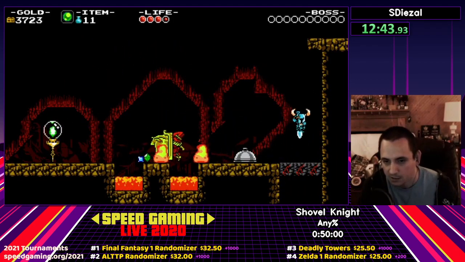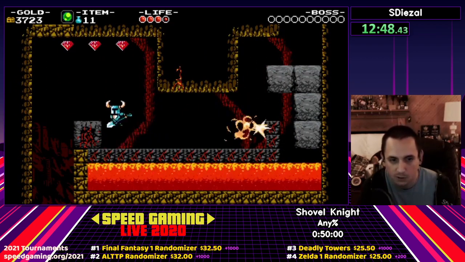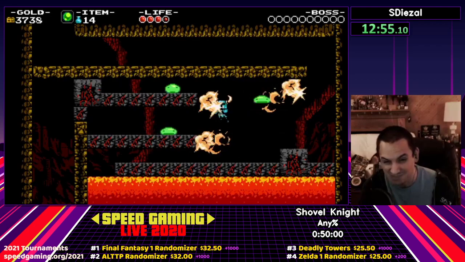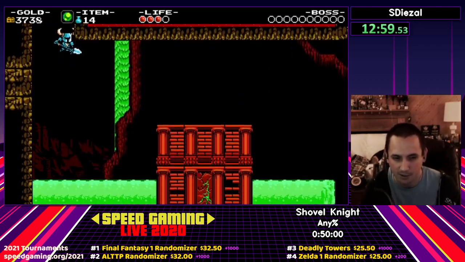If you don't do that, normally you have to wait for the beetle to slowly crawl his way to the right-hand side. So that strat actually saves you about, I think, 12 to 14 seconds. I might be wrong about that. Somewhere around that range.